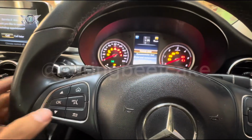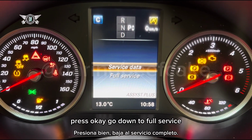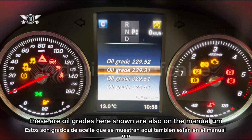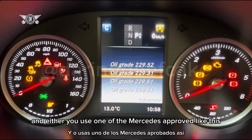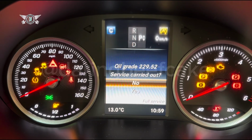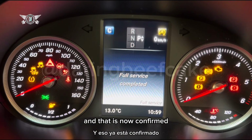So with the arrow here, go down to the Assyst Plus, press OK, go down to full service, press OK, go down to confirm service, press OK, and then choose the oil grade that you may have used. These oil grades shown here are also in the manual, and either you use one of the Mercedes approved like this, or you use one that they recommend. So I'm going to choose the first one there, and then I'm gonna go down to yes and press OK, and go down to confirm and press OK, and that is now confirmed.